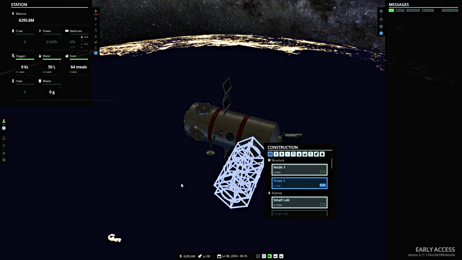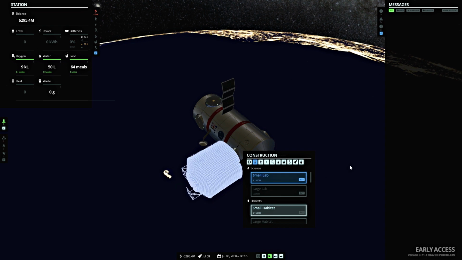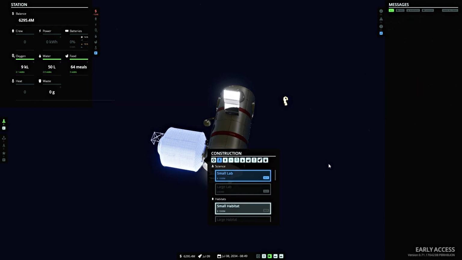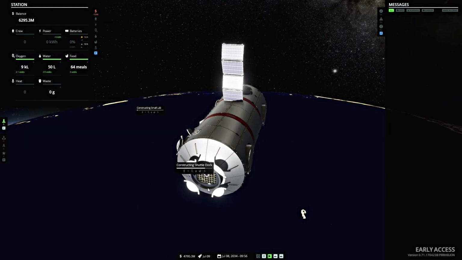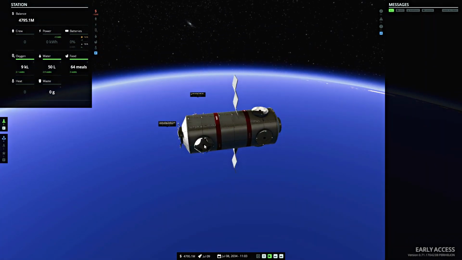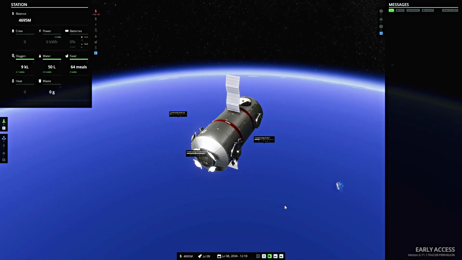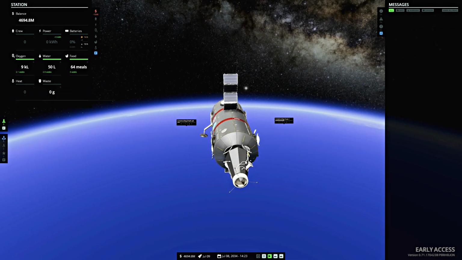And it was only in this recent patch that the game stopped you from clipping things through each other, because before that it was sort of asking players nicely not to do it. So we'll build a small lab, because labs are how we make our money, so you want to start with that ASAP. We'll also build a couple of truss segments out the side, because we'll need some cooling, and the truss segments give you a space where you can attach your external resource storage, I guess you would call it. Yeah, so that's built.